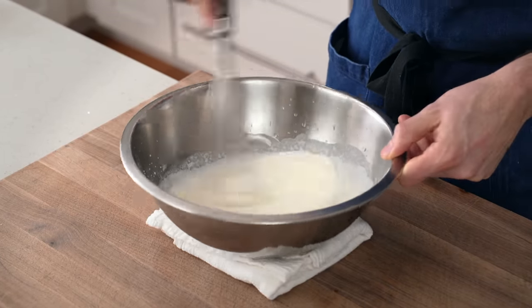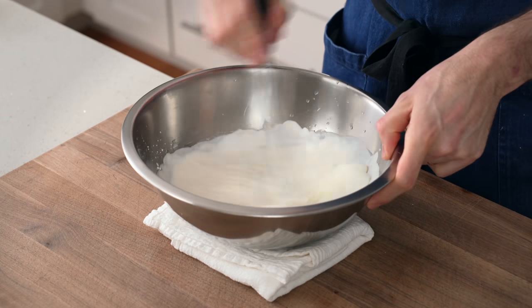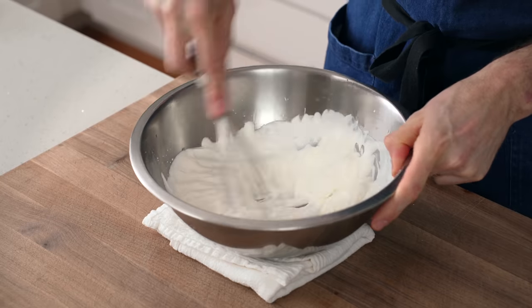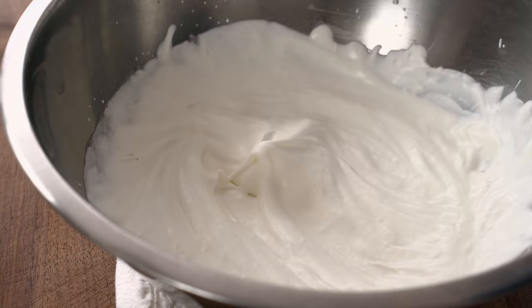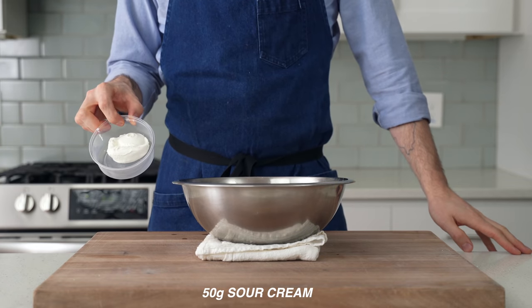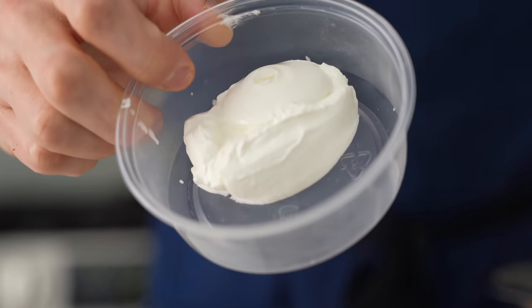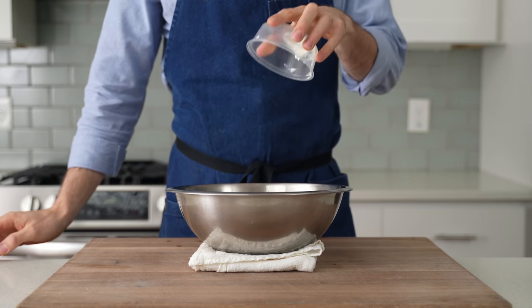By the way, making a fresh whipped cream is a pretty cool and very easy party trick. After dinner, when people are sitting around all full and waiting for what's next, you can dazzle them by aerating the garnish for their dessert. Once the cream is holding on to some air and is capable of soft peaks like this, I'll grab 50 grams of sour cream. Sour cream is an absolute pro level move when it comes to whipped cream because it brings some mellow, twangy acidity that balances all that rich sweetness.